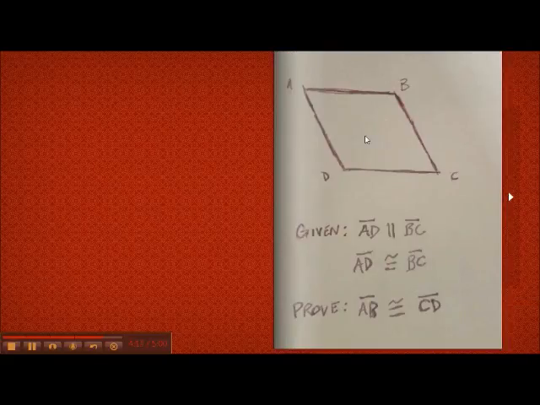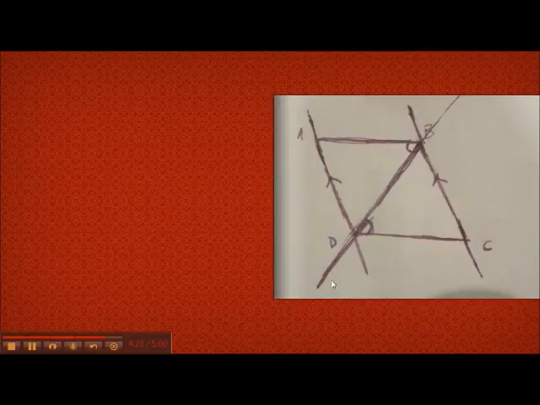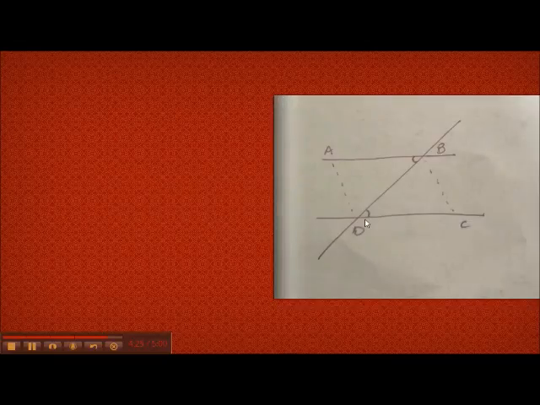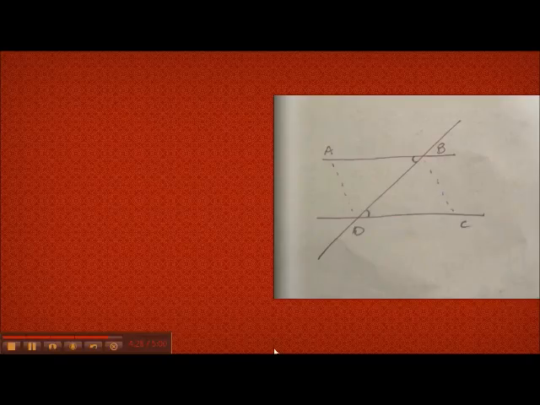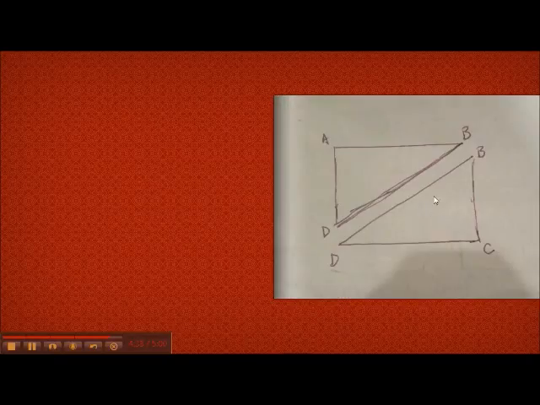So remember, this is where we started. We had a blank space here. We were given stuff, but you might draw several different pictures. Here's another picture I drew where I showed the parallel lines and the transversal. Here's another way you might show it if you want to redraw your parallelogram. And you might also draw it as two different triangles, which is okay too, because in each picture you're going to see something different. And so several pictures is a great way to stay moving forward and getting to where you need to go and seeing the different math that you need to use. So I definitely recommend several different pictures, especially as you're trying to do proofs, because they're hard enough as is.